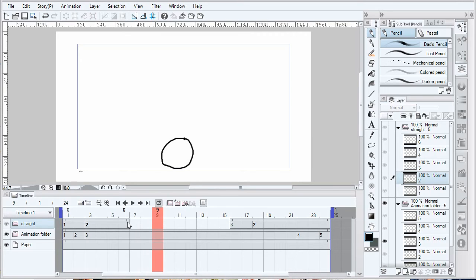Now notice here, this is kind of like a folder, and what we have is the ability to change what is basically the timing, or the exposure, as Toon Boom calls it. At the very top there's a hand, and I can drag that exposure, so the whole exposure is shifted to the right. Now notice to the left and to the right there's a handle, a little square, and when I hover over that I can change the timing of that exposure.